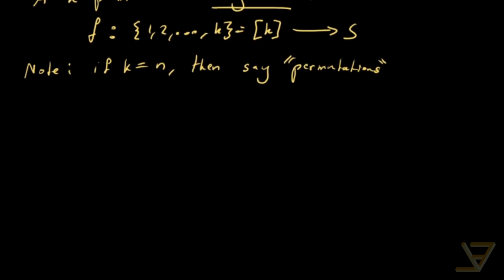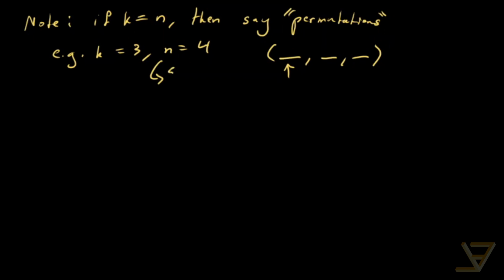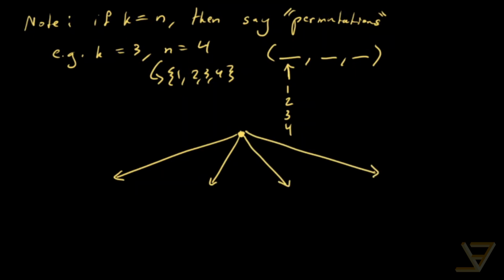So let me give you an example of how this is going to go down in terms of the visualization. Let's say k equals 3 and n equals 4. Then what we do is that we imagine there are lists of three elements, 1, 2, 3, and we draw a tree diagram. So the first index here, since there are n elements, we're just going to assume that it's the set 1, 2, 3, 4. It's easiest that way. So for the first element here, it can be 1, 2, 3, or 4. So we're going to draw a tree diagram. The tree diagram is going to shoot out to 4 possibilities, which are 1, 2, 3, and 4.